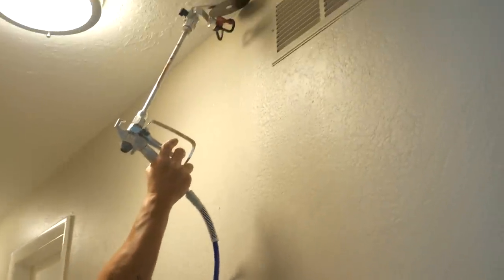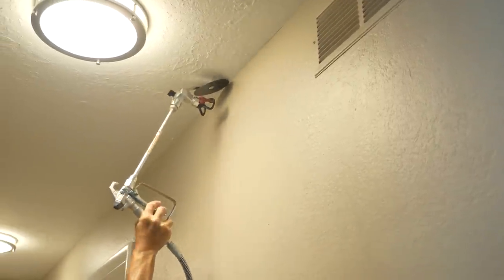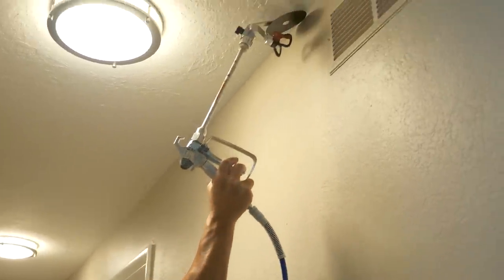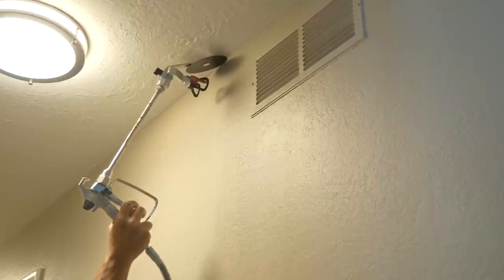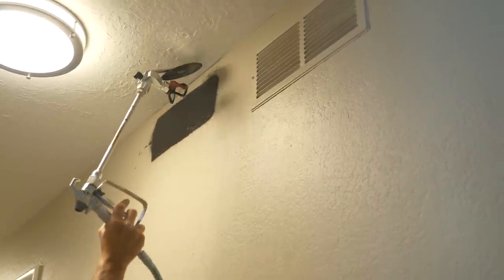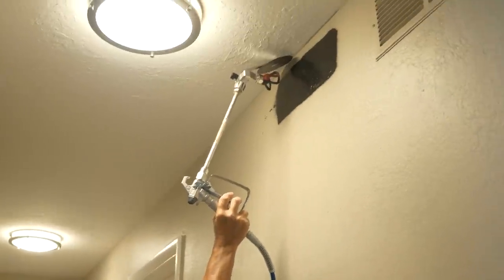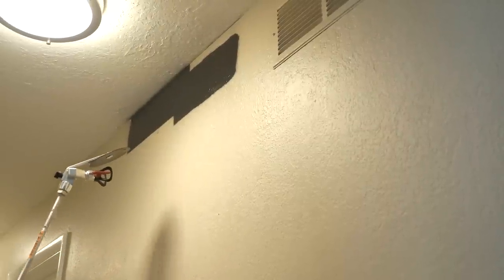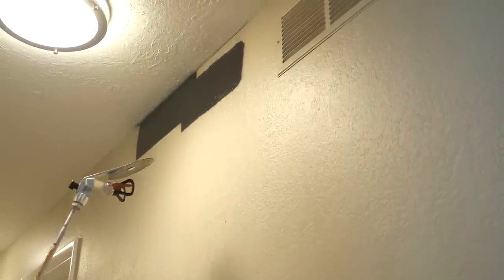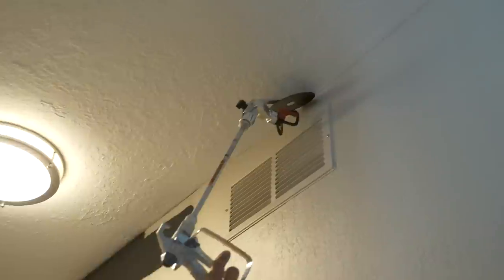All right, so I'm gonna stick it up here. I'm gonna show you just a quick run. I'm gonna test it out here. My disc is rolling fine. I don't wanna just pull the trigger and start. I'm gonna move and start. So you can see right there, it's not hitting my disc right there. So I definitely want to make some adjustments, move it a little bit up. All right, so you can see right there, overspray carrying from underneath the edge. So here we go, we'll do it again.